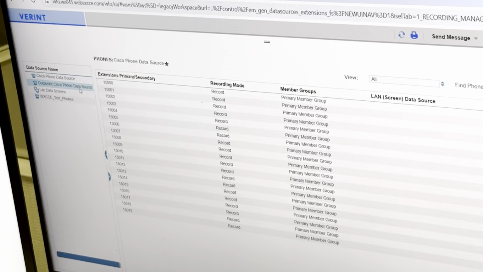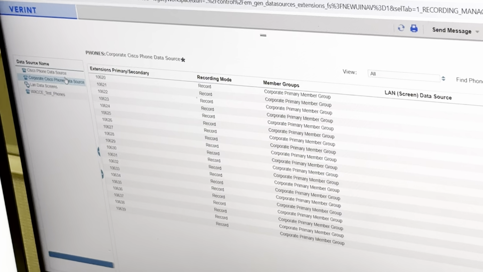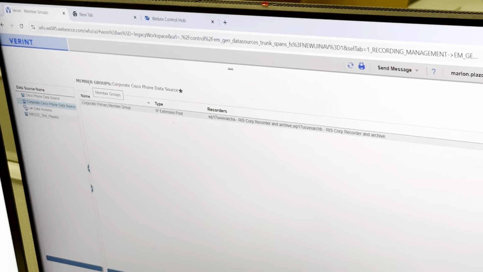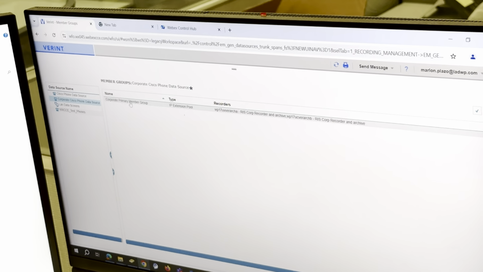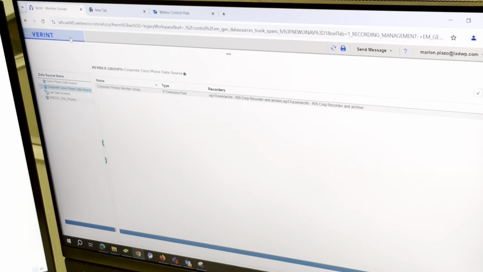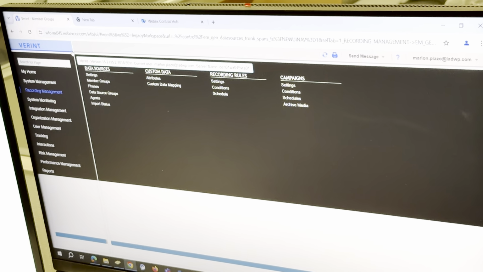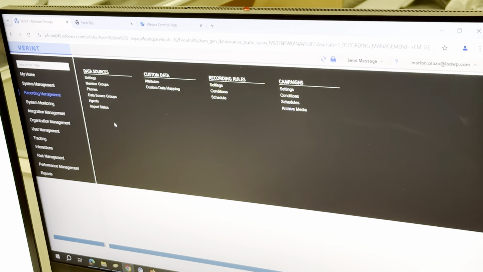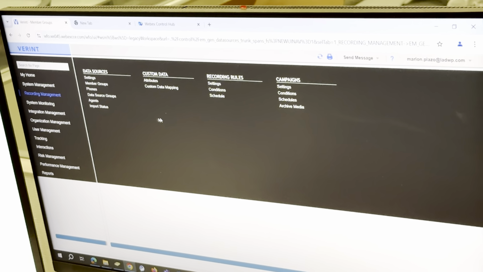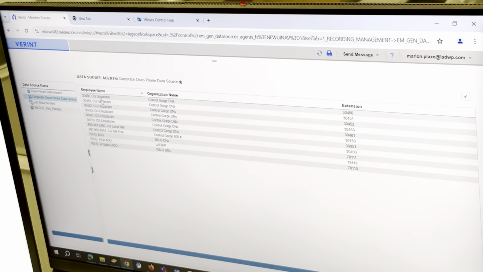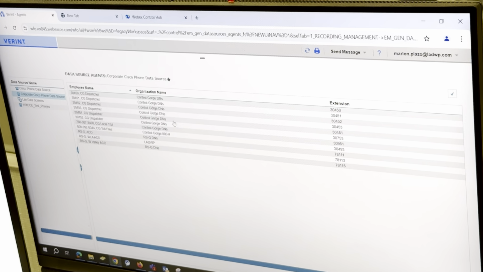So you would select it, but you could differentiate. Let's see, member groups. Don't get in there. You would just select if it's corporate or CCC. Okay.